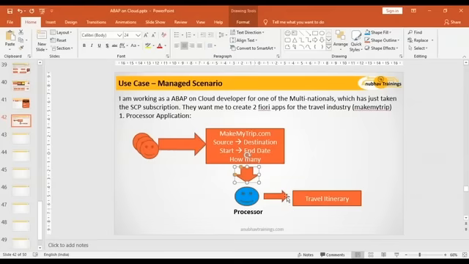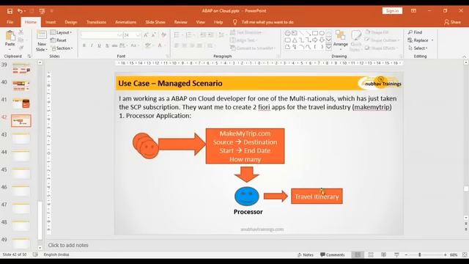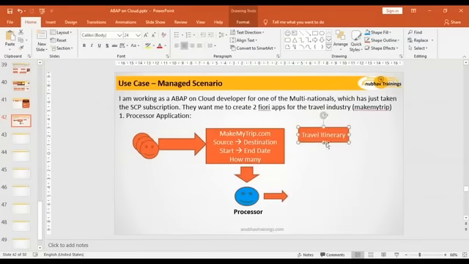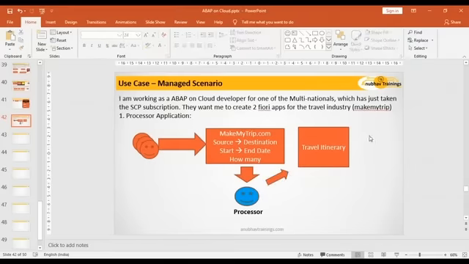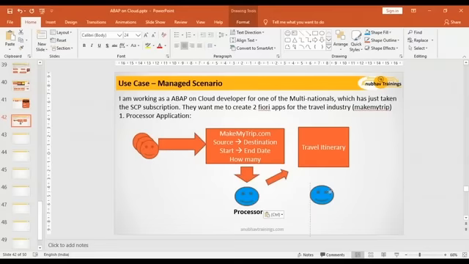There is a processor who does this. After this is done, sometimes during festivals, Make My Trip also gives you offers and discounts. So this itinerary won't be sent to the customer immediately. This itinerary will then be processed by somebody. Okay. So this itinerary got created by the processor, and now there's another agent involved called the approver.